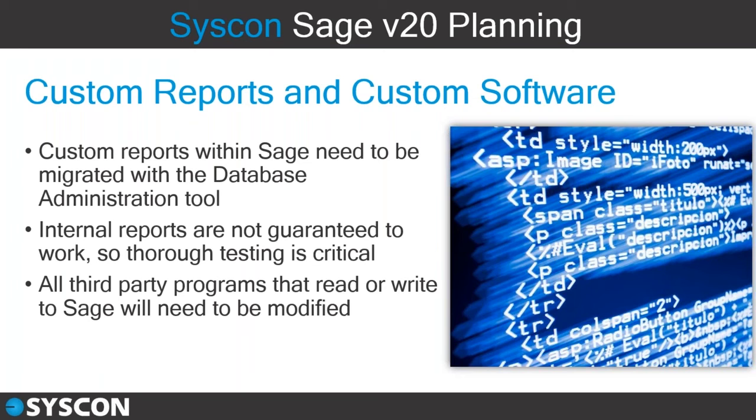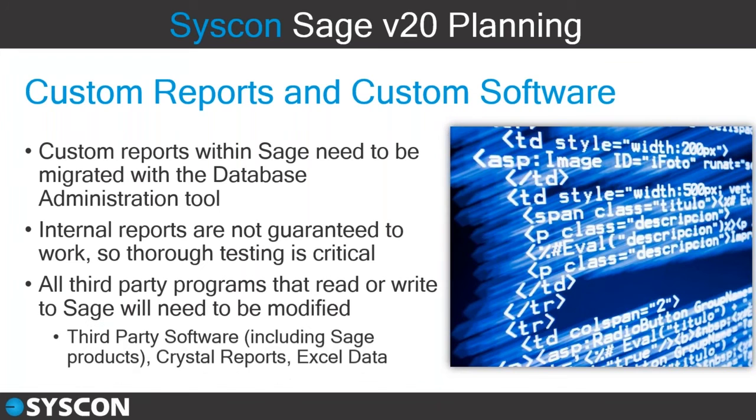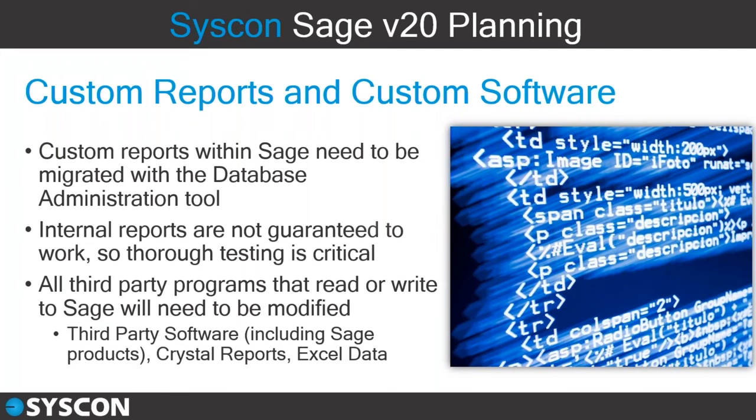If you've been a client of Syscon for the last 20-something years we've been on this product, you may have a custom retail sales tax report or a custom over-under billing icon, or perhaps you have our indirect cost allocation icon, or maybe you have something special that we wrote just for you for work orders. These need attention. They will need rewrites in order to work with version 20. Get them on the list. And here are a couple examples of what those are.